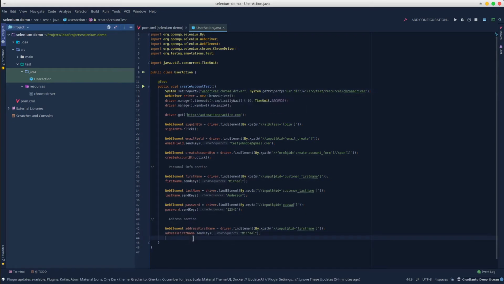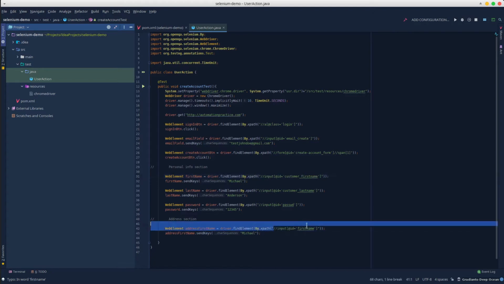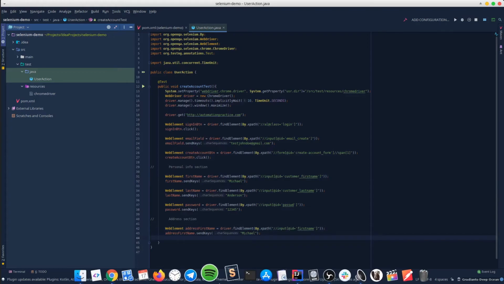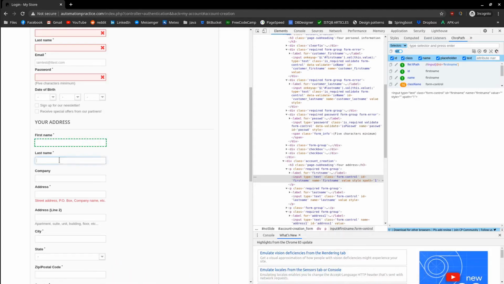As you can see, we couldn't use the first name element because the other one displayed in the address section has a totally different XPath. Hence, it has to be a new web element. The same goes for the last name field.